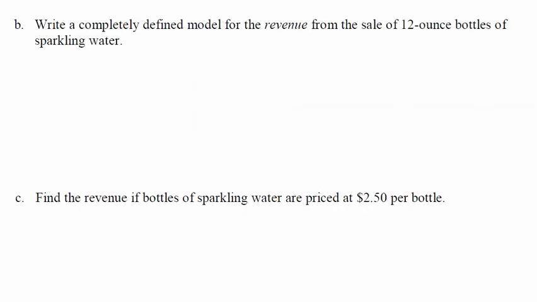Do you see my bottles are going to cancel out and we'd be left with $1 million? So we're going to lean towards function multiplication here. We want a completely defined model for the revenue, so I'm going to call my revenue R of X. I know that this is going to be P of X, my price function, times D of X, my demand function.